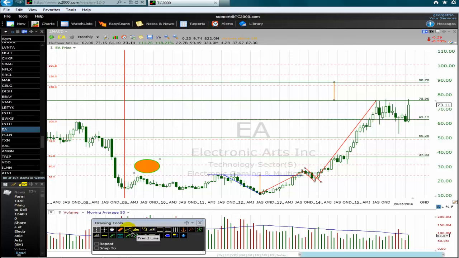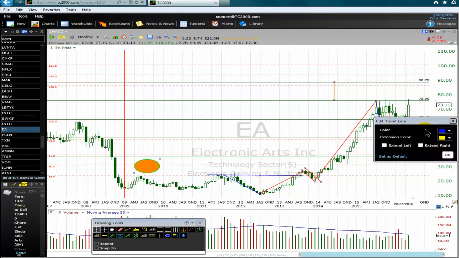Now remember that we want to talk about how to combine a cup and handle chart pattern and Elliott wave analysis. So we are starting first with the Elliott wave analysis. Then we're going to talk about the cup and handle chart pattern. We have a cup and handle chart pattern here, and I want to show you how you can combine that cup and handle chart pattern and the Elliott wave analysis for free. So here we have the fourth Elliott wave. Do you agree? If you disagree, that's fine. We are still friends. Friends can disagree.